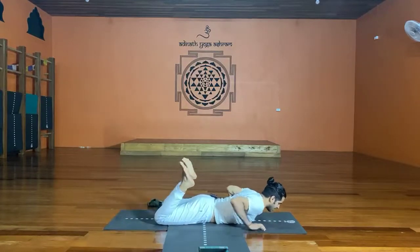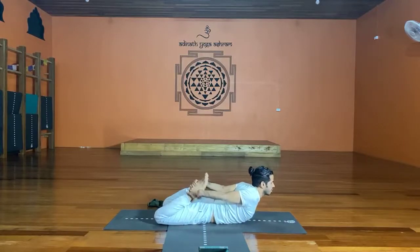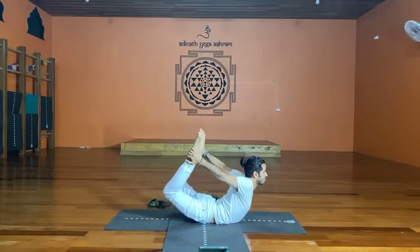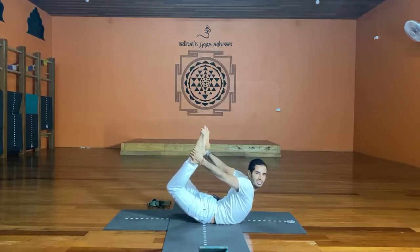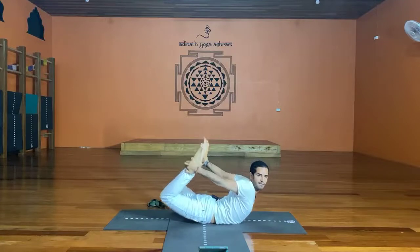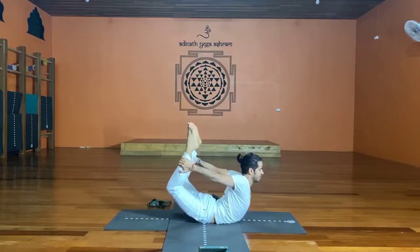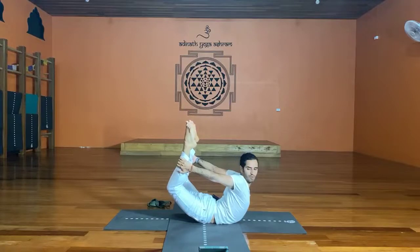Bend your knees. Grab your ankles from the outside. Point your feet. Lift your legs up maximum. Keep breath normal. Stay here. Another 30 seconds. If you want more, then you can grab your fingers down to the shin bone. Then you can extend your knees more. So keep breath normally. Stay here for a while.